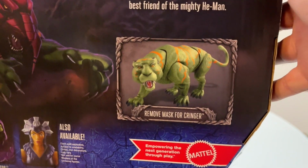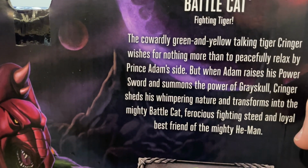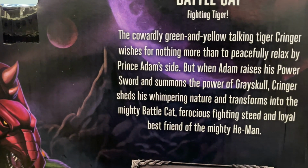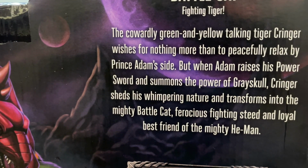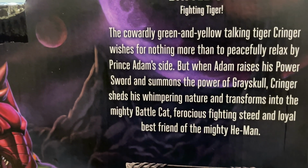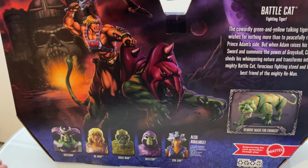And I love that they're introducing these bios that they have on the back here, and from the classic Masters of the Universe lore, we know that Cringer turns into Battle Cat, but I actually really wish they would have left off with the ferocious fighting steed and loyal best friend of the mighty He-Man instead of the cowardly green and yellow talking Cringer tiger. So that's my only gripe about the back of the box, and I do love seeing all of the figures that are coming up in the line.